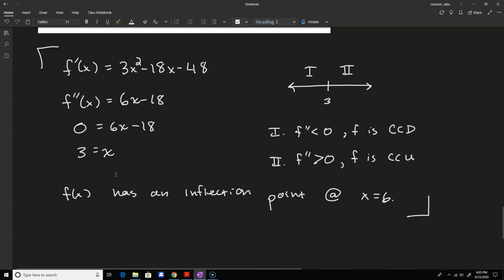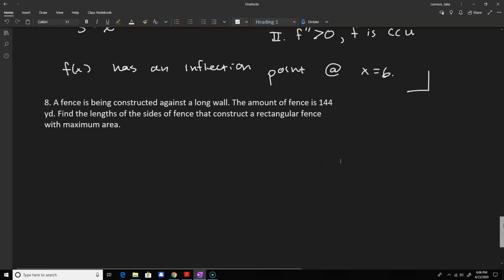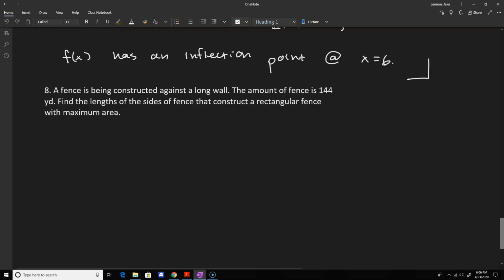Okay, so let's move on to the last few, which are some application problems involving the derivative. Okay, so for 6, we have a word problem where we're trying to determine some dimensions of a rectangular area where we're using basically a long wall for one side of the fence. So kind of we're using a wall on this side, and then we need to fence in 3 sides, and we want to maximize the area of this rectangle that we're using. So let's call the vertical sides y and the horizontal side x.